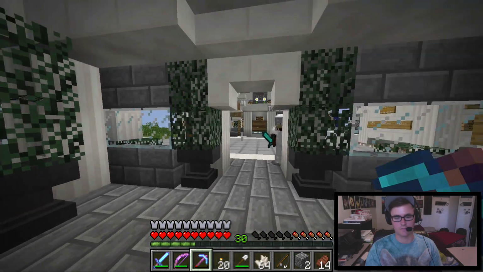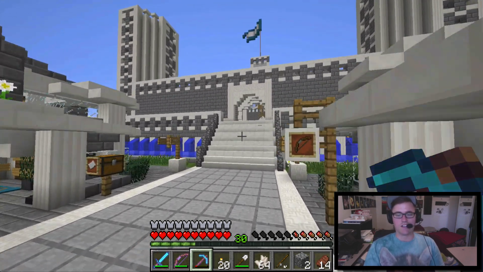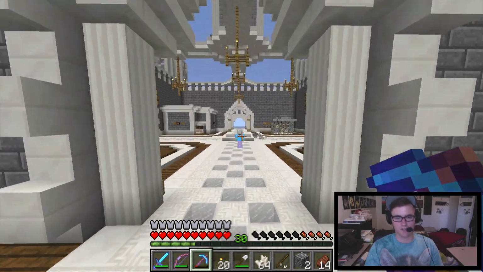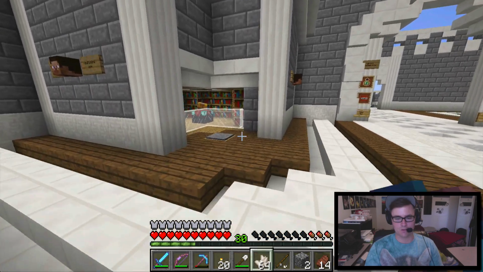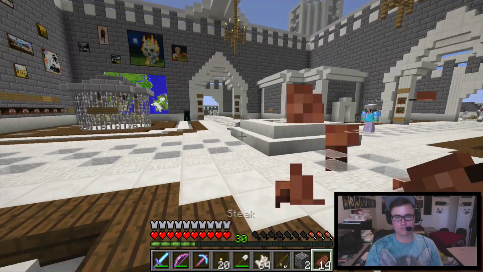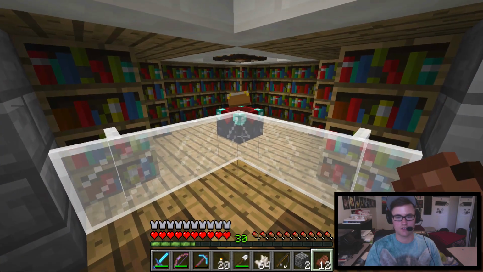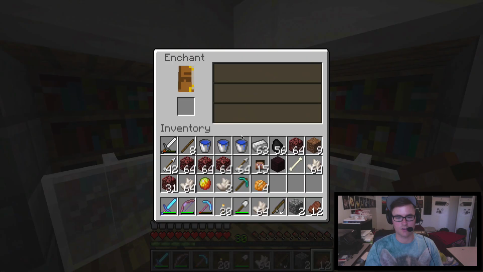So cool, I got one. Yeah. You got one? Sweet. All right, let's try it. 30 levels. Let's see if we get Silk Touch. That would be awesome. Where's the enchantment table? Over here. Yeah, right over there. Oh, I'm out of food. Why is Minecraft gods so far away, though?